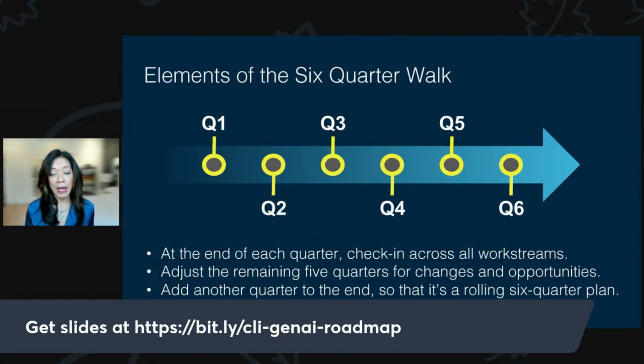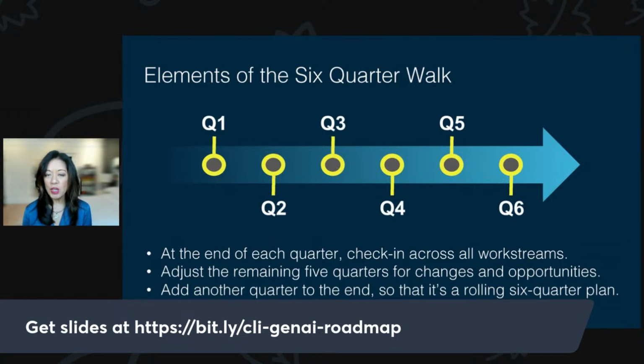And they go, well, we have a digital transformation office, which is really helpful. But they said that we have this 6 quarter walk, and it's an 18-month plan. And everyone across the organization knows what this transformation plan is. And it is 18 months. And at the end of every quarter, they're looking across every work stream, across every division, and saying, where are we? Are we where we expected to be? Are we ahead? Are we behind? And they're reviewing and looking at the landscape and saying, what's changed?